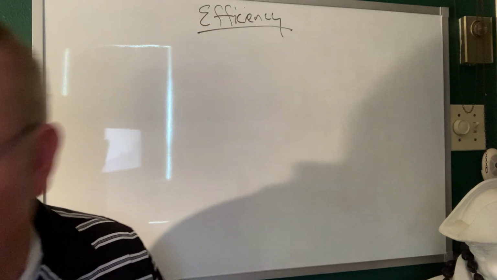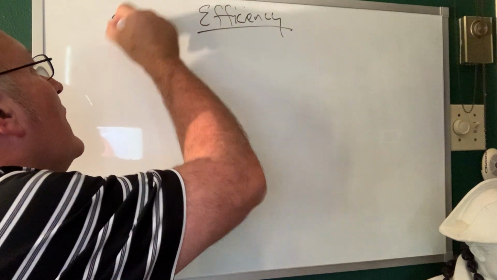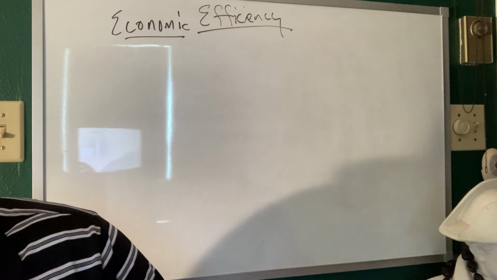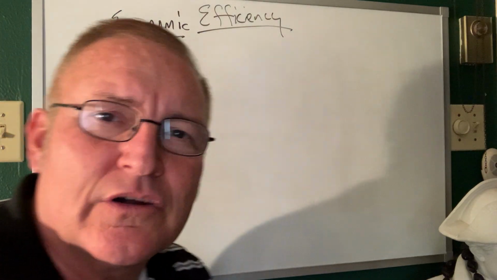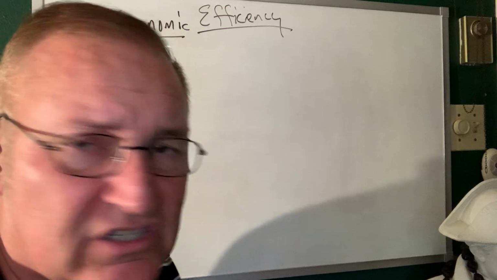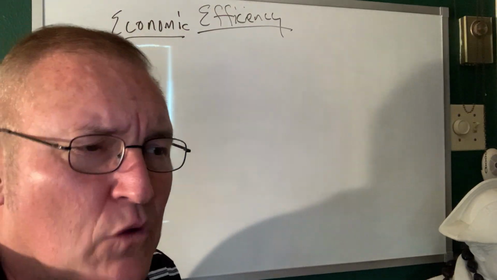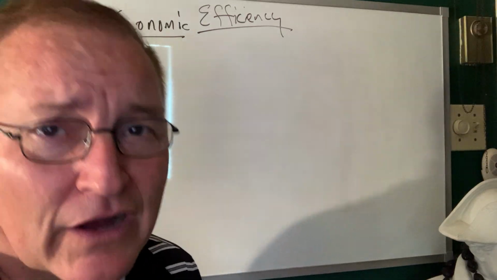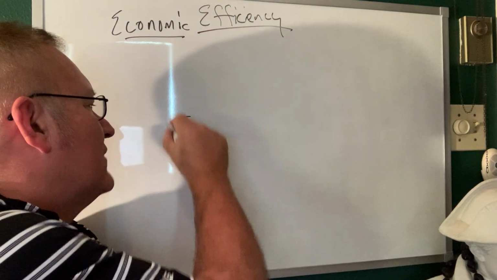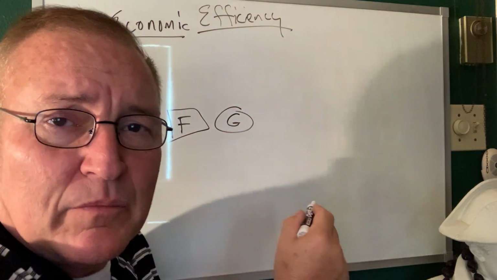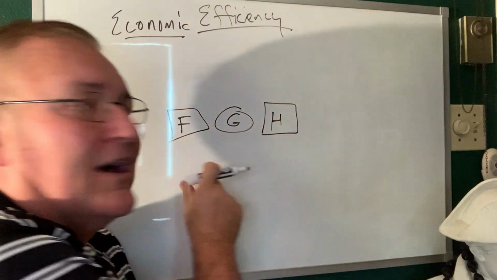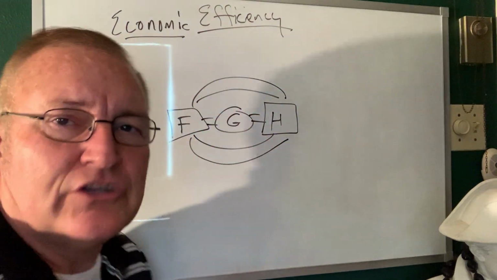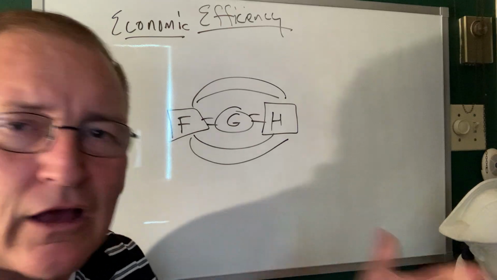And economic efficiency is the production of goods and services that society most wants or most desires. And who's that defined by? Well, it's not the government, right? It's defined by, and I keep going back to this picture, but if you draw me a picture of the U.S. economy, we've got firms, government, and households, and we know that there's a multitude of relationships in terms of the exchange of stuff for money.